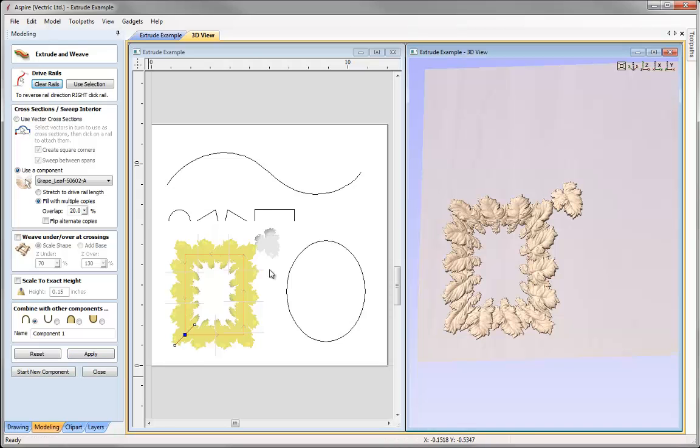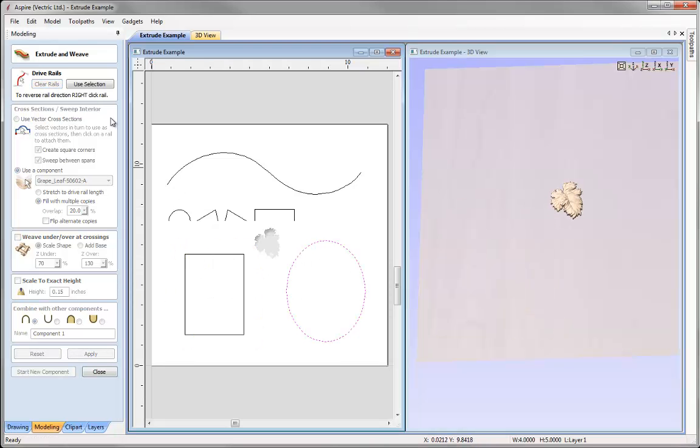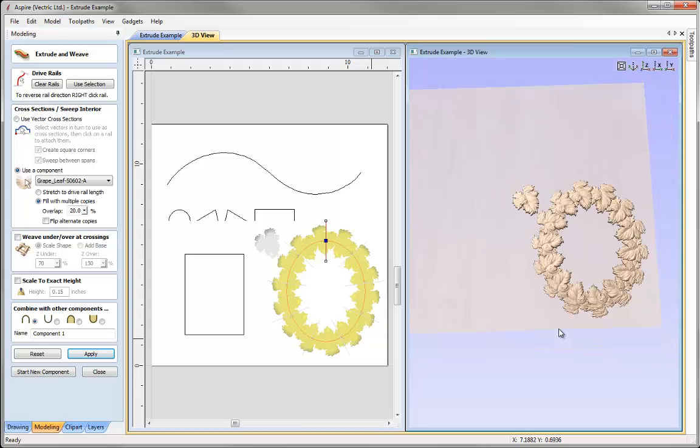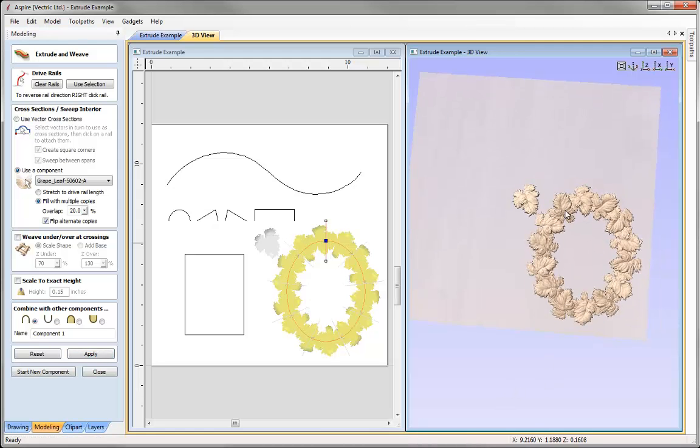And so if we go and clear that, and then we'll select this one instead, and then say use selection, and then apply that like we had before. Let's take a look at that. We can see that as it's a smoother shape, we're getting less distortion as the shape is being extruded around this smooth shape. And then we could use this option to flip alternate copies and press apply, and we can see that we'll have a nice set of overlapping components there. And so this is a very powerful function. And we can extrude along multiple rails, and we'll talk about that next.